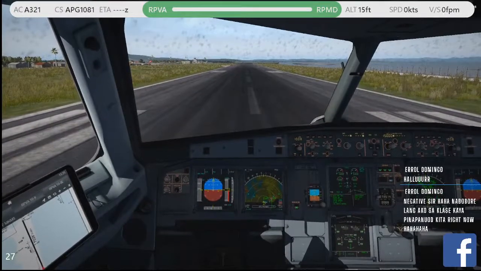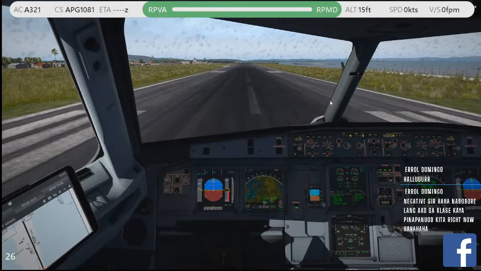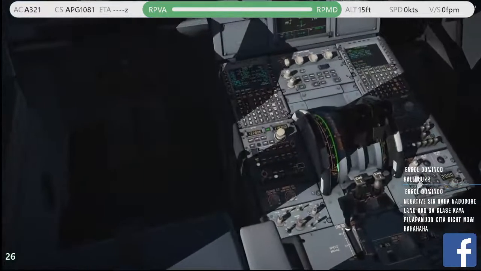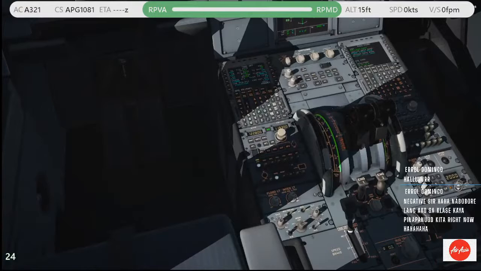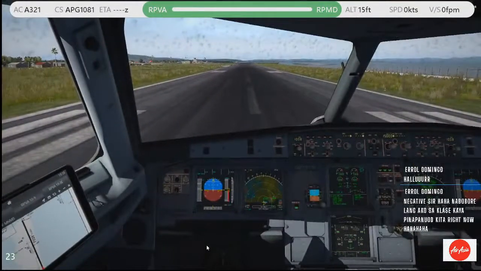Alright, line up muna tayo. Parking brake set, pressure's up. Okay, transponder natin 2000 as default na lang. Okay na yan. Okay, down to the line, below the line.